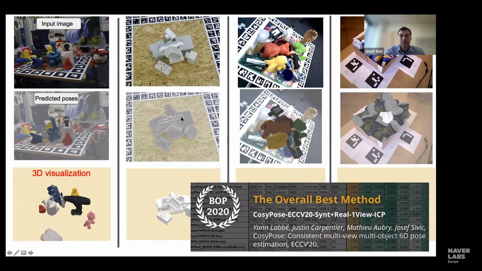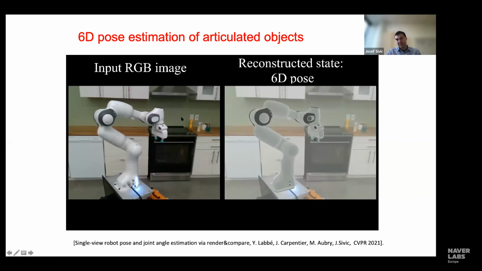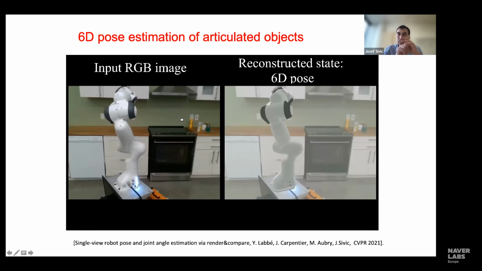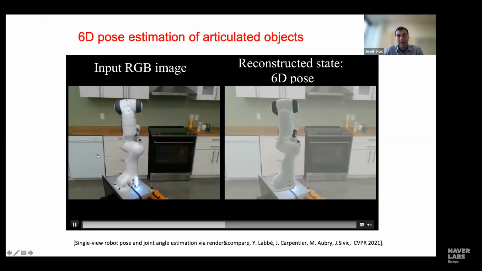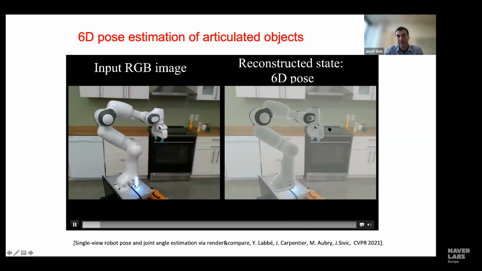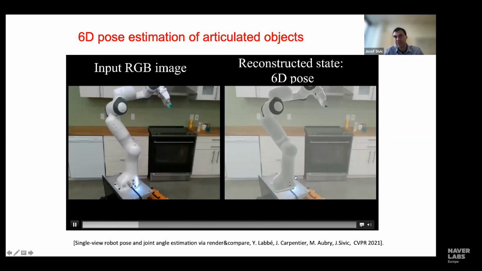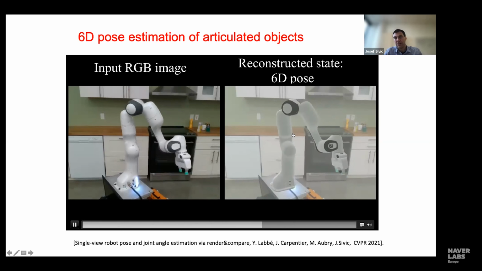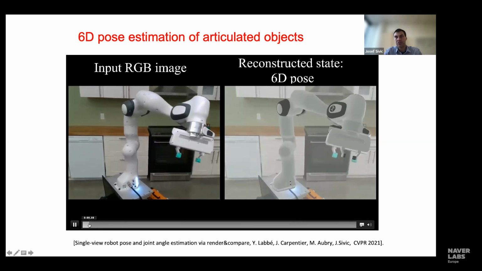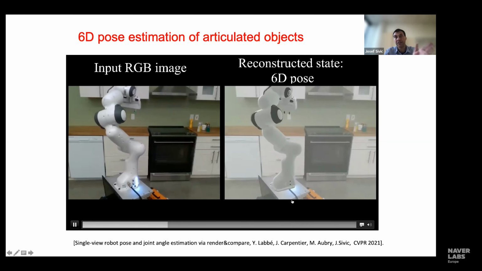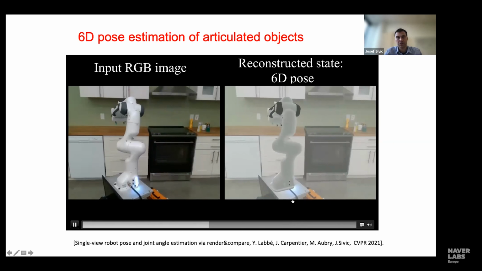And finally, before I conclude, I just want to mention that we also extended this work. What you've seen so far was rigid objects, but we've extended it also to articulated objects. Here, this is the input video on the left, and on the right is the estimate of the 6D pose and articulation of, in this case, the articulated object, which is the robot. So one can estimate not just the camera-object calibration, but also the actual articulation of the object from the video. And this is done independently on each frame, so not using temporal information.